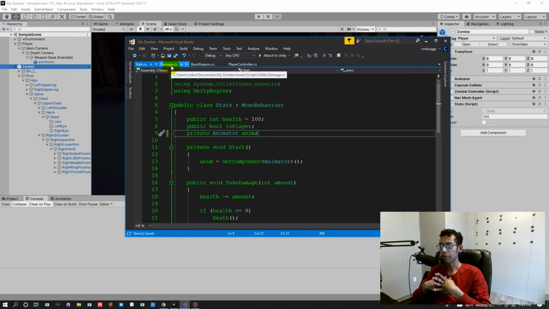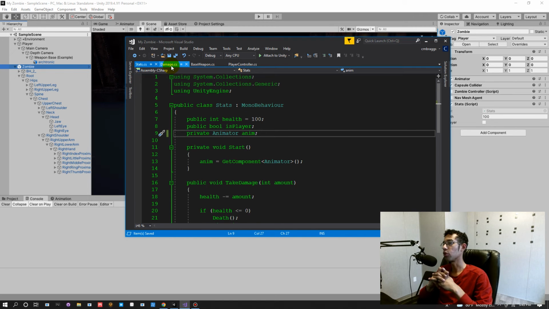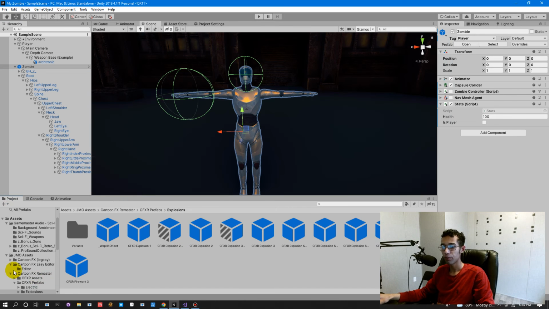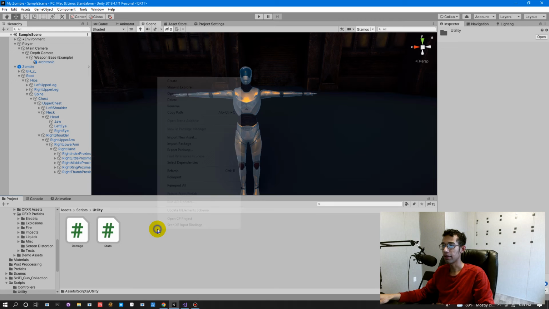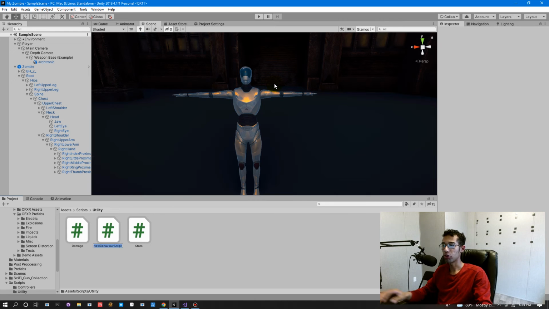If I create a damageable part, now this is just me thinking out loud here, guys. I'm thinking if we create a damageable script, then we can send that damageable script to the stats script or assign a stats to it. Yeah, okay, we'll do it that way. That would be the easiest way, I think. So I'm going to create a script utility, create C# script, and we're going to call damageable.